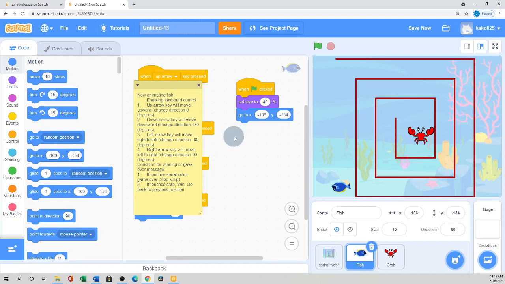And one cool thing, like when you play a game, background music is important. So how can you get the background music? For this, let's say this is my main, you can even set the stage, but in this case I use this image, so I cannot use the backdrop. So the fish is the main thing.